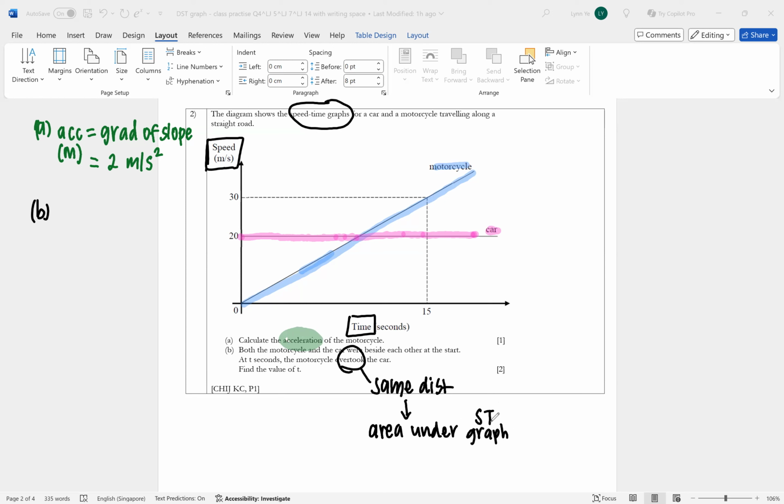So overtaking means, can you see where the intersection point is? So it means that it's split into zone 1 and zone 2. So where do you think the overtaking happens? In zone 1 or zone 2? Exactly, in zone 2. So I do not know where, okay? So I roughly maybe just put like here. Or maybe you can put here, up to you. Here will be too near. I won't want to put exactly at 15. Otherwise, later my mind will be tricked to think it's at 15, right?